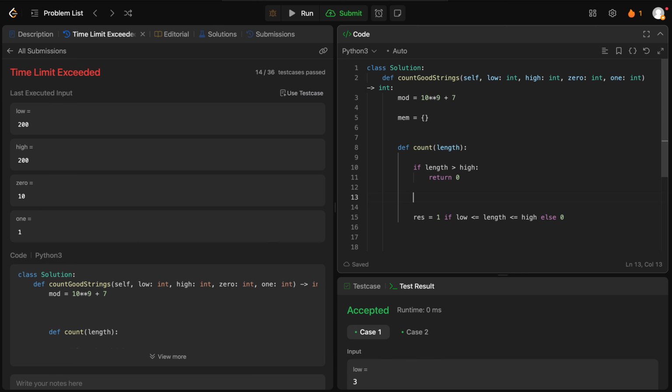If length is in memory, then return mem of length.